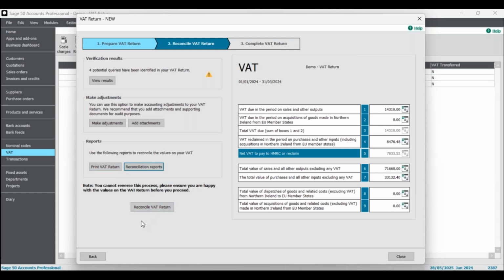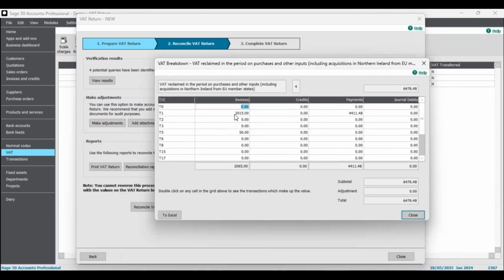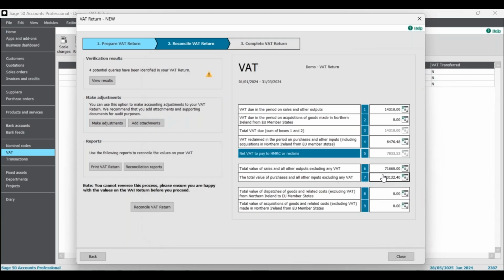Now, I've mentioned it a few times in the webinar already, but there in bold writing, you cannot reverse this process. Please ensure that you're happy with the values. So by that, again, quickly look at these drill down boxes. Are things how you would expect them to look? If not, have a dive in, have a look about. See what could potentially need changed. And if at the start, remember in the preparation, you took a backup, go for it.